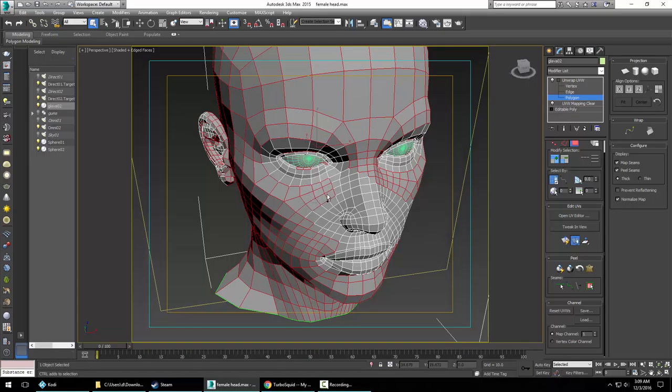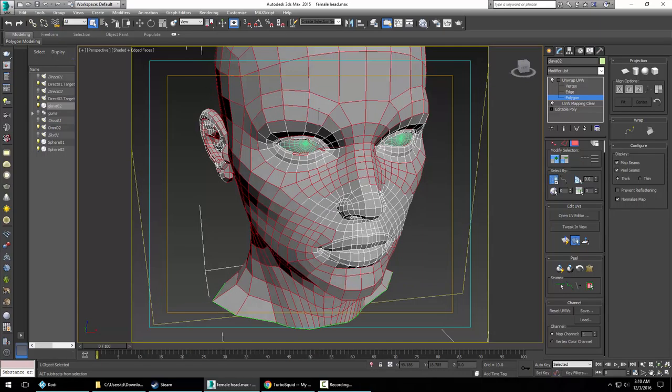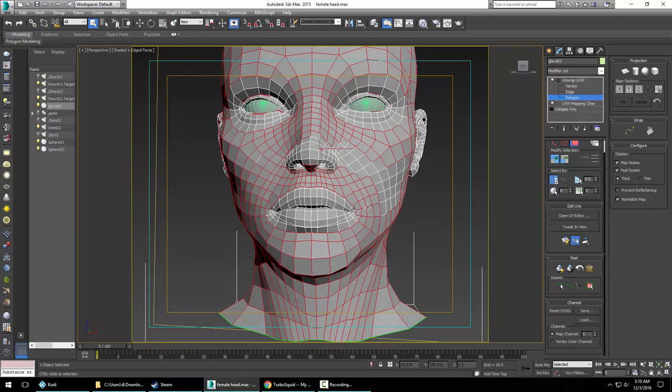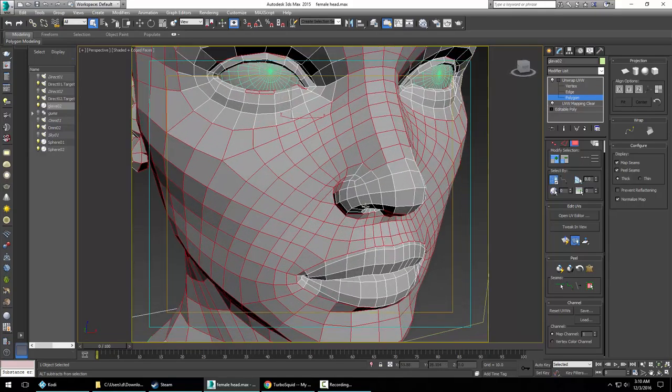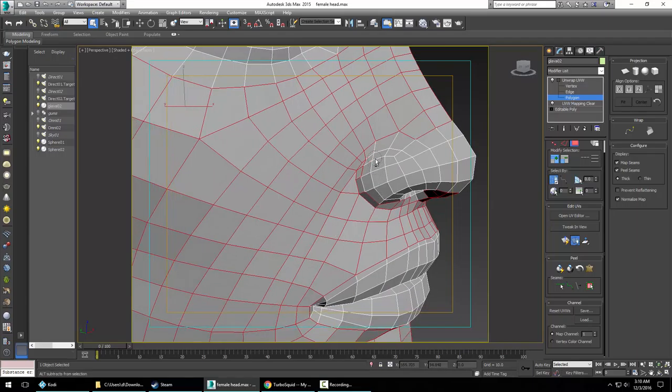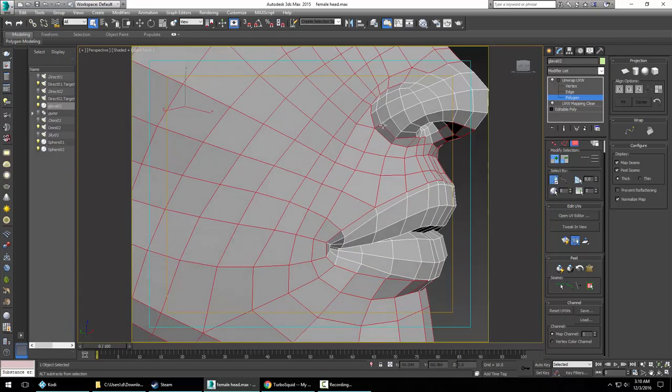Is back face even turned on right now? Feels like it's not. Selecting a lot of my model over there, things that I didn't want to be selected. So I'm just going through and making my first selection. So let's get in close in here. Let's get into these nostrils right here. Let's take some of this back. I'm going to bring it like right here. Hold on the Alt key. Subtract from this selection.